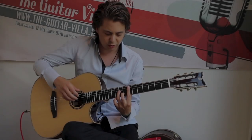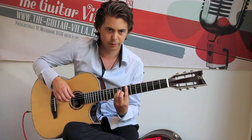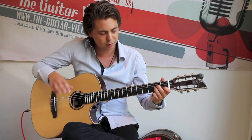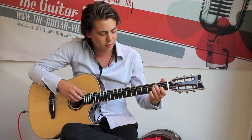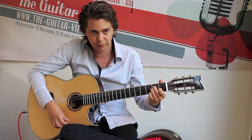On the album I'm playing the song in this position with a capo. So that's an E minor, but to make the lesson easier and more understandable I'll play it without the capo, in this position at the moment, so the new key becomes A minor.